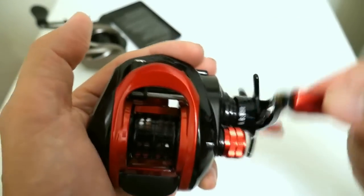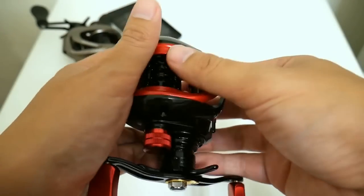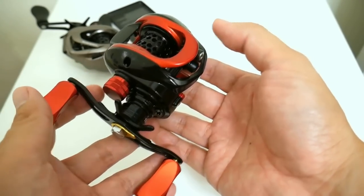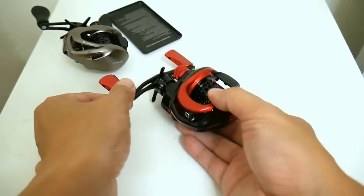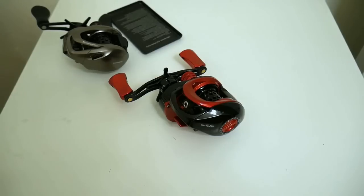And this may be a gateway reel for a lot of guys who are wanting to dip their toe into bait finesse, but not wanting to spend a whole bunch of money in case they don't really like it. So hopefully I'll be able to stick into some trout tomorrow for you guys and show you what happens.